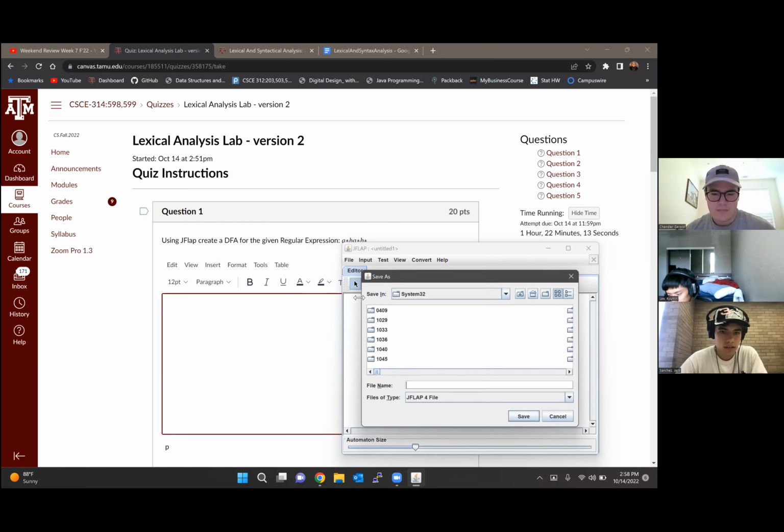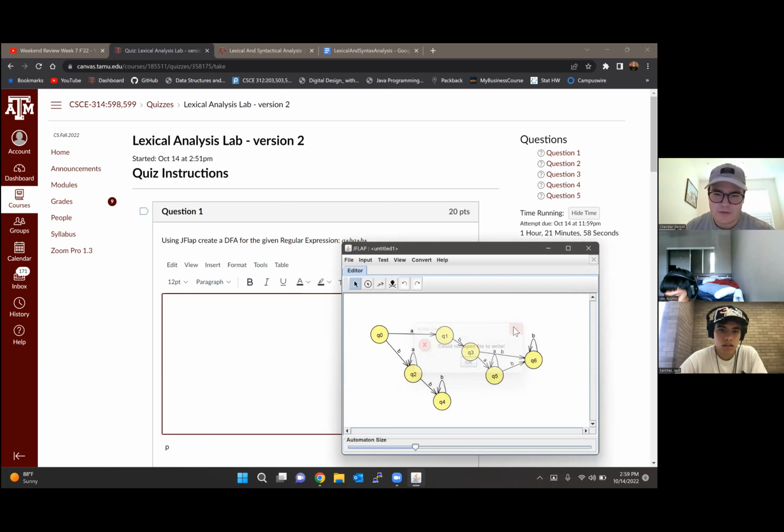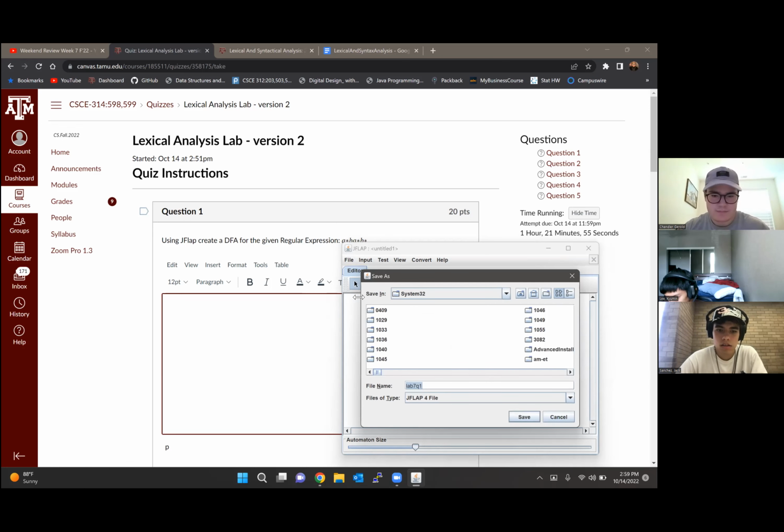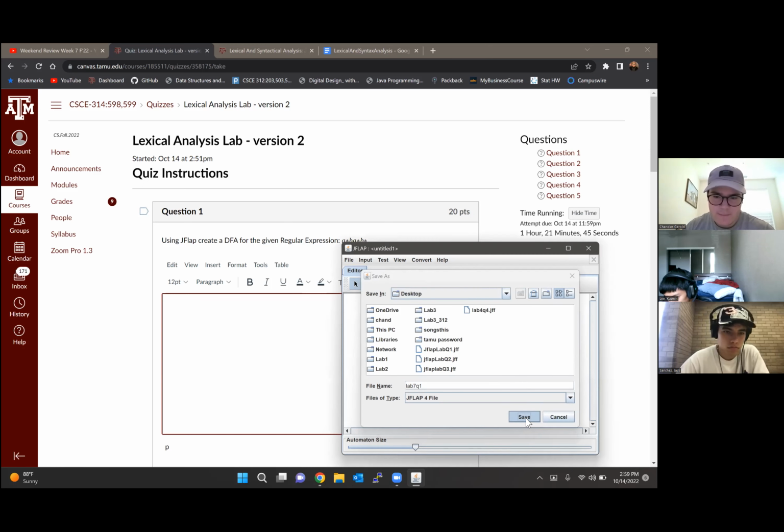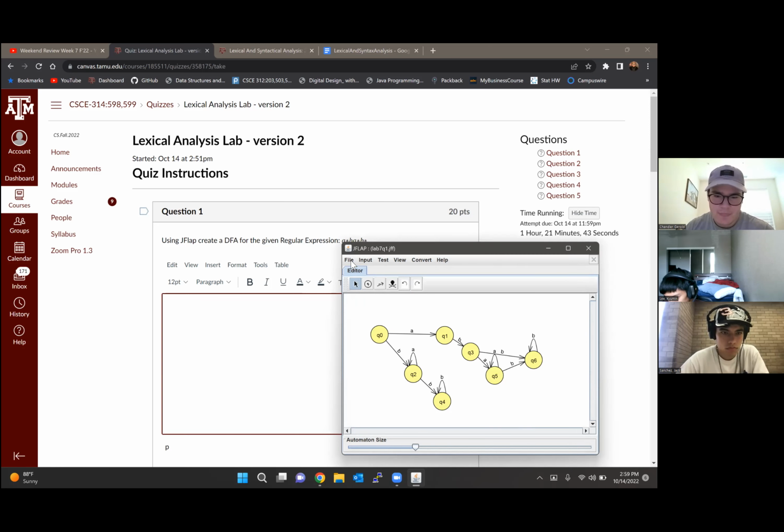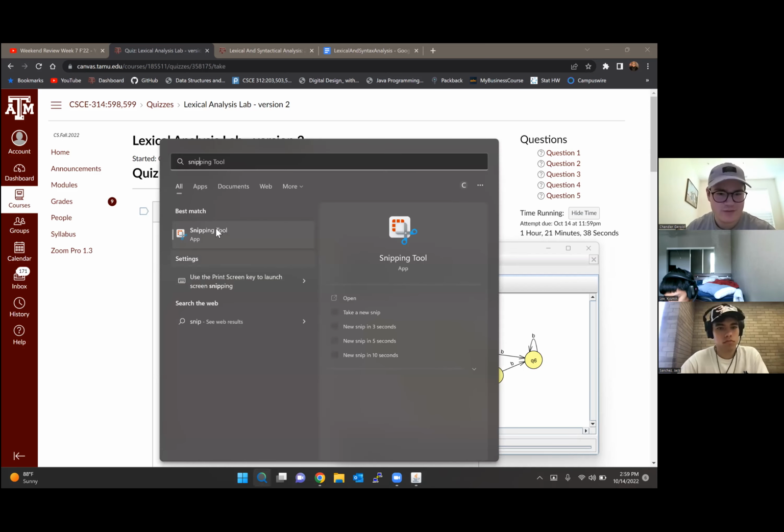Yeah, whatever. What lab is this, 5 or 6 or something like that? I'm just gonna put 7 just because I don't know. What? Am I saving it in system 32? I think I got the error because this thing is trying to save in my Windows files.